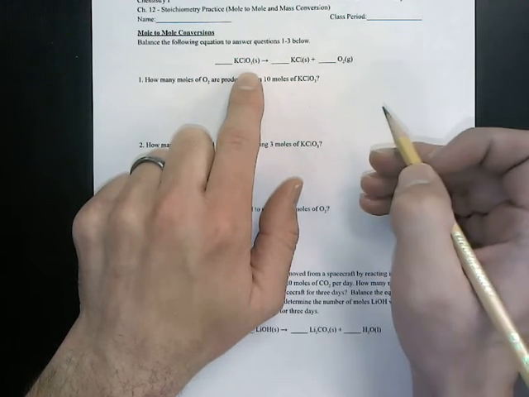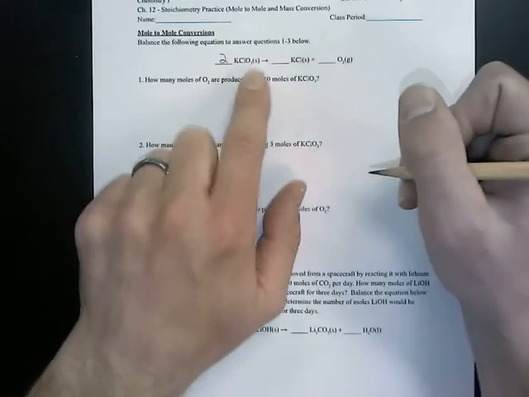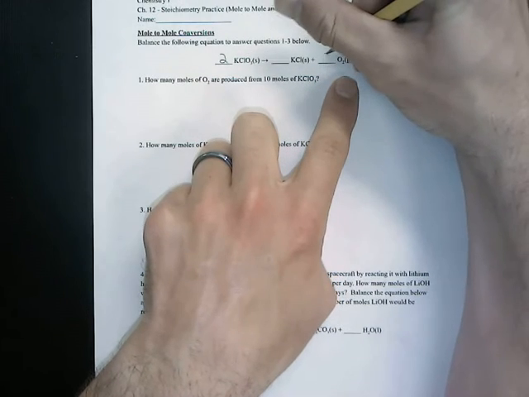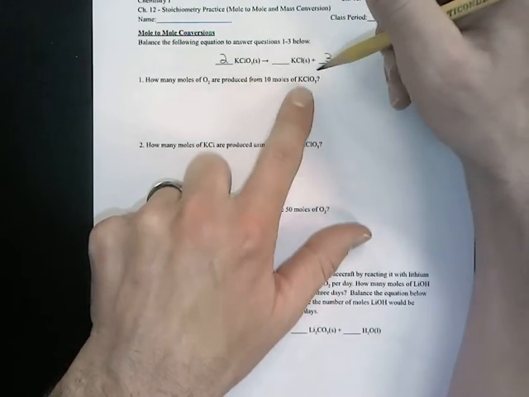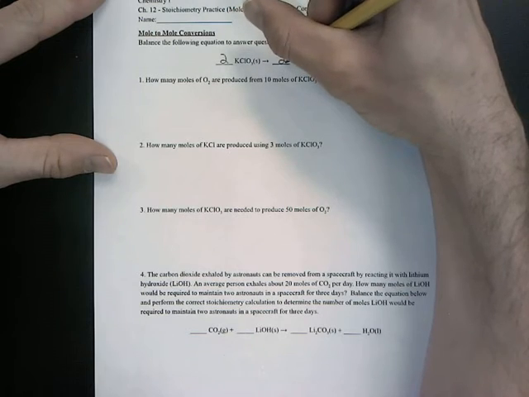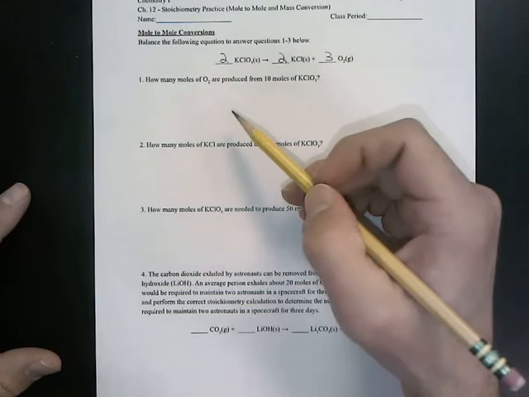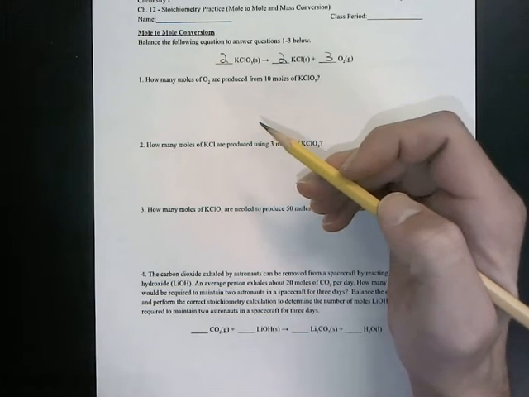So what times 3 equals 6? Well, that is a 2. Over here, again, we're trying to get to 6. So what times 2 is 6? Well, that is a 3. And now we have to go back and recorrect our potassium and our chloride in our equation. So because we have 2 potassiums, we need 2 potassiums, so we put a 2 out in front and we are balanced. Now we can go through and actually write our stoichiometric calculation.